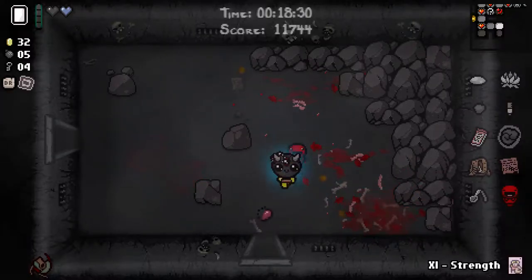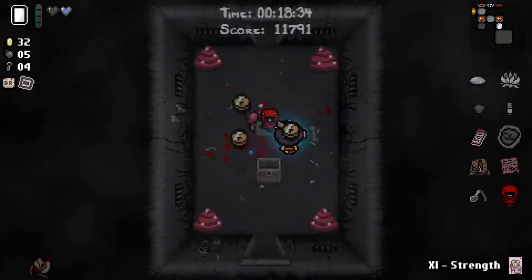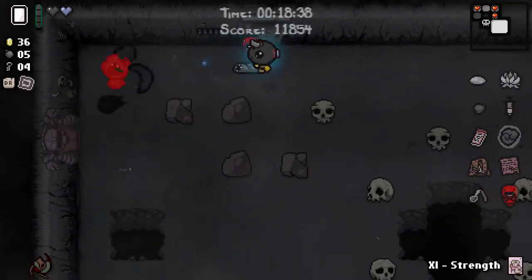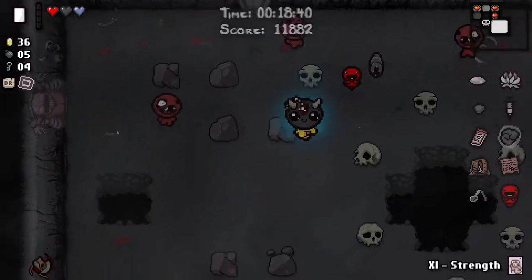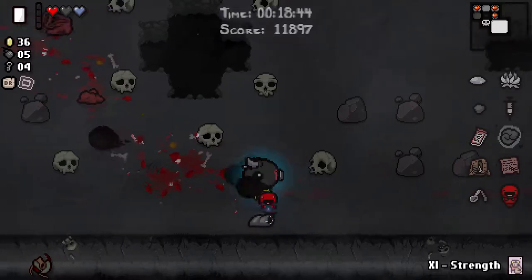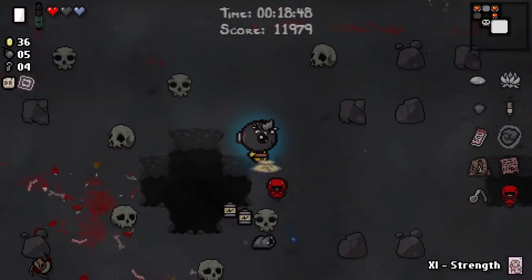There we go. So the damage bonus from Dark Judas is absolutely worth the fact that we have to kill ourselves to get it. But what we really need to do is not take damage, which is much easier when you're doing a lot of damage yourself. Let's use strength here, because I don't want to die. Yeah, when you've got a lot of damage yourself, you just shoot everything, everything dies. Everything is gradly.